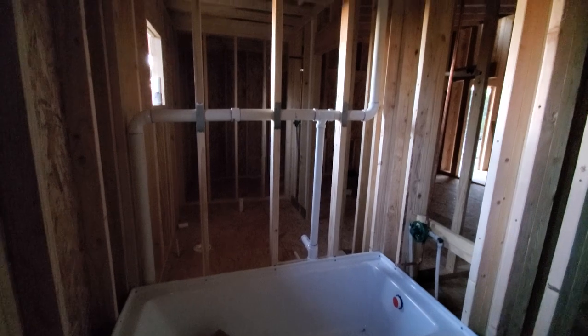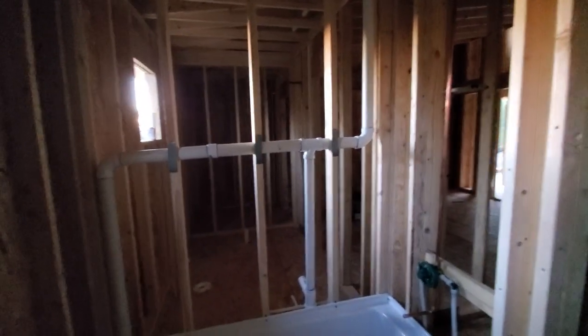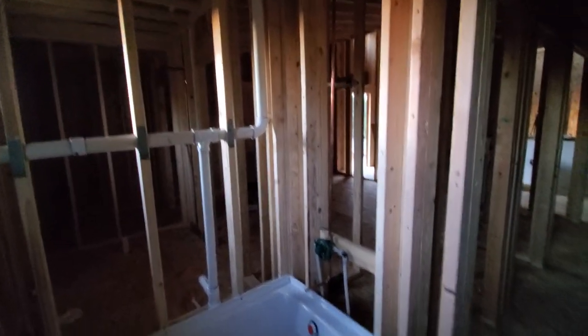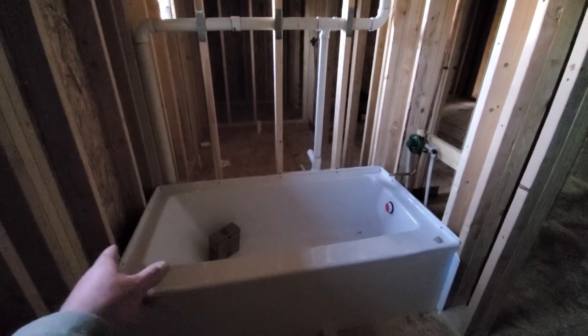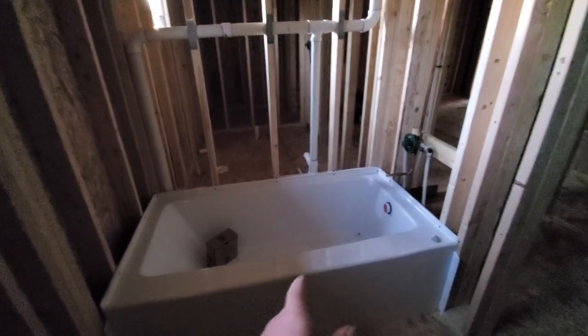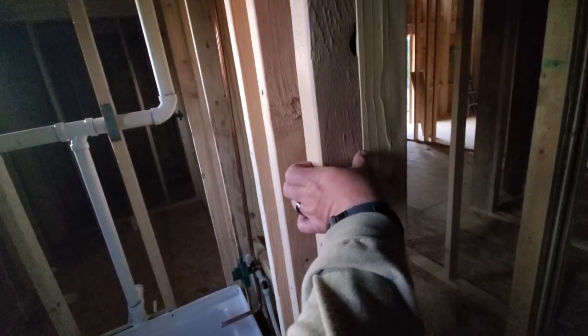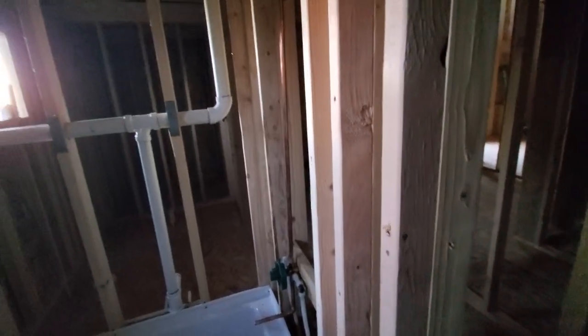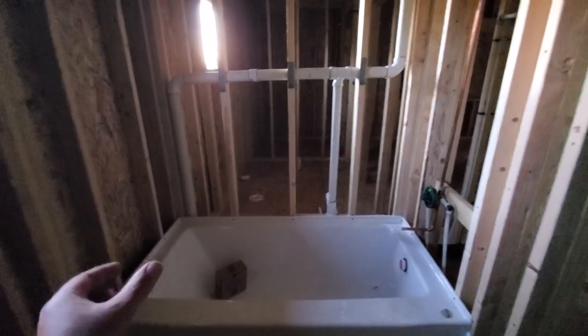Well, the plumber, he is just about finished up here. It's getting a little dark here. Hope you can see. Just kind of want to go over what he did. He got all the vent pipes put in here, the valves for the bathtub. And since we messed up a little bit on the bathroom measurements, what he did is disconnect the tub and move it over against the wall, and we had to bring this wall out about 2 3/4 inches. So we did it along the whole wall here. So this wall will be nice and flush when we put the drywall in there, and no one's ever going to notice that this bathroom was a little bit bigger than it should have been.